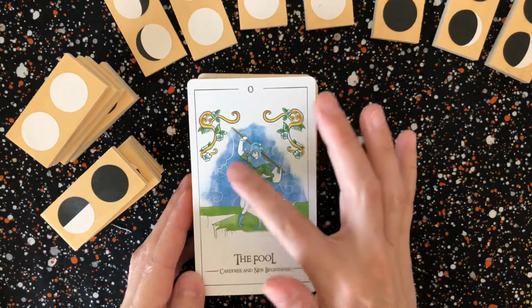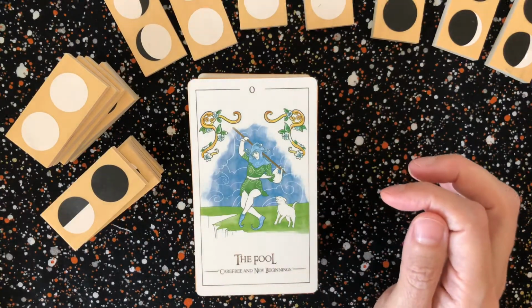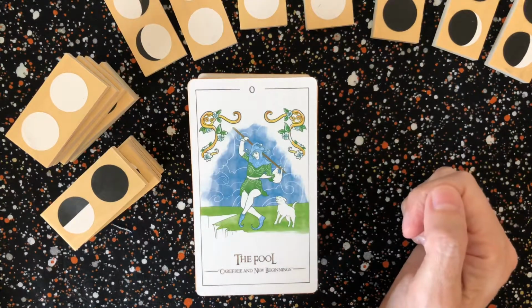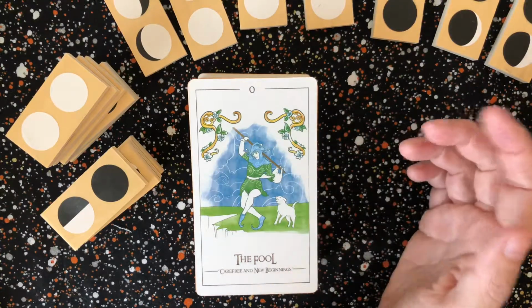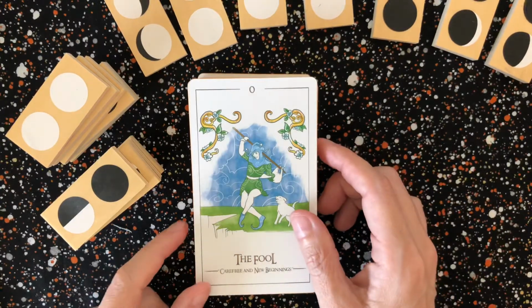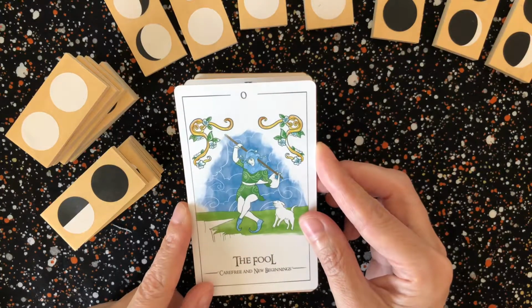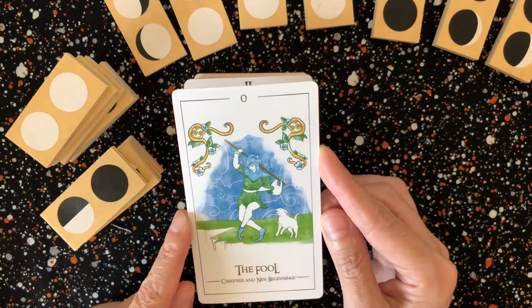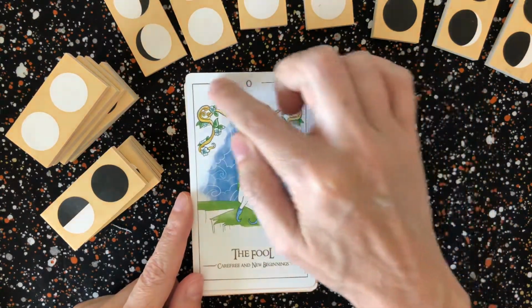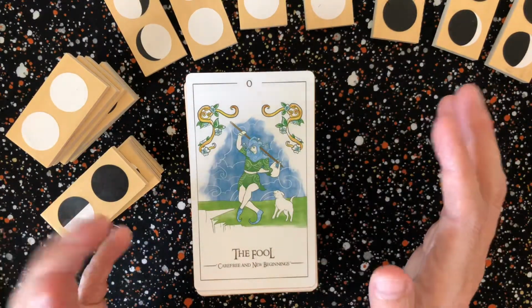Now, do you see it's very minimalistic coloring? It is like if you were coloring in an adult coloring book, which I do. This is sometimes what you would do. Sometimes it's hard to get flesh tones, so we skip skin, if you don't have the right colored pencils or you don't know how to blend pencils. But I like it. So the Fool, and down here, it does have just a very thin border, but it's not really obtrusive because the background is white.